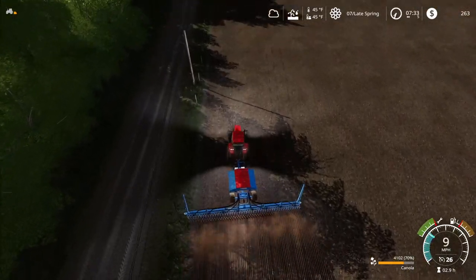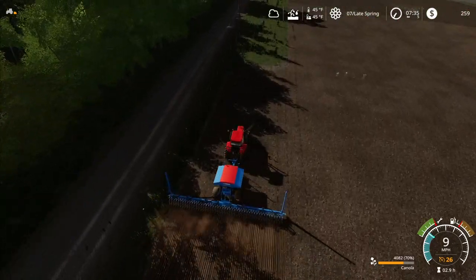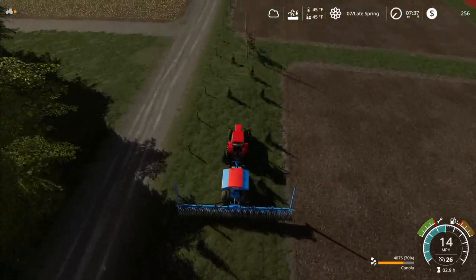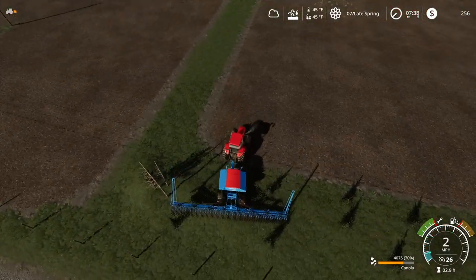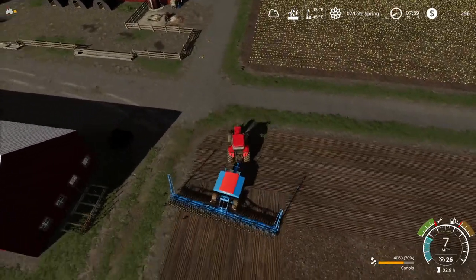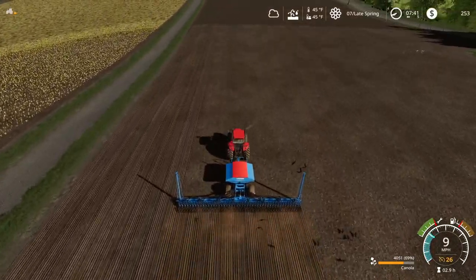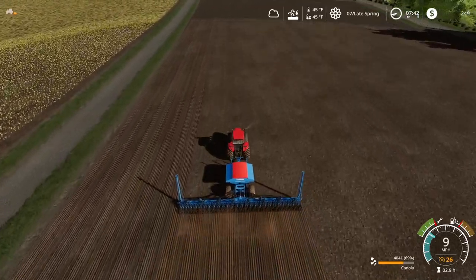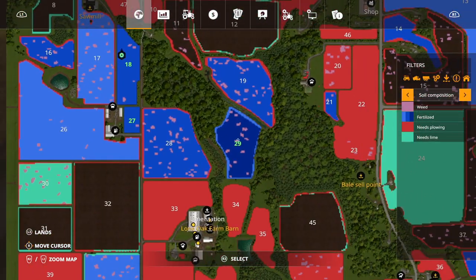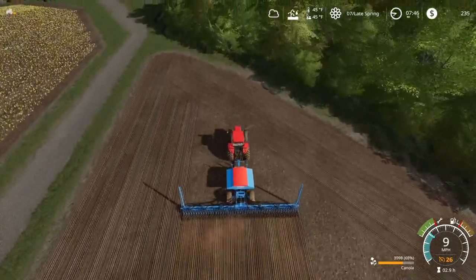I think I got that corner. And these are the trees that I would love to get rid of. They're not doing anything. If they would grow, that would be wonderful. I do have to remember to fertilize this field one more time, I believe. Let's check. Yes, this only has two. 29 is full except for the outside edge. So, okay.